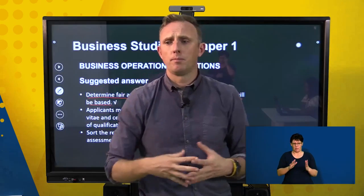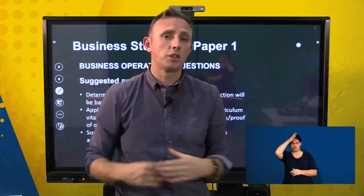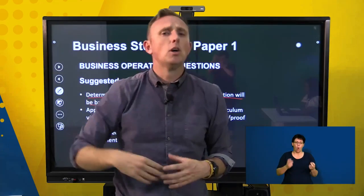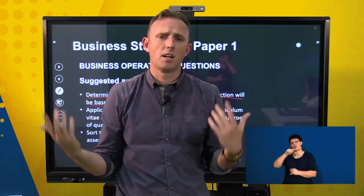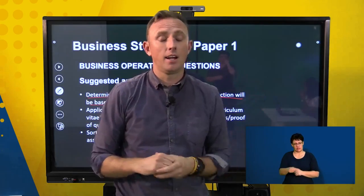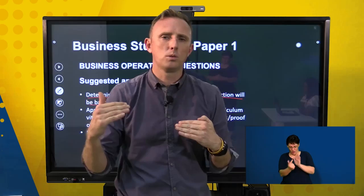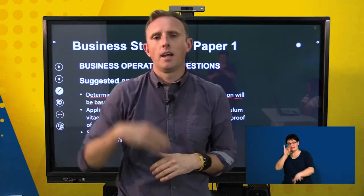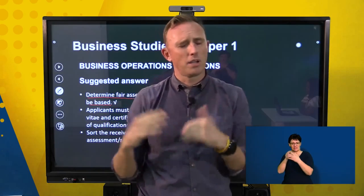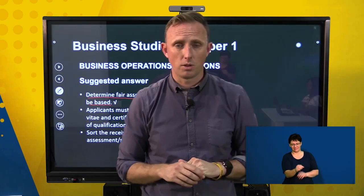So a fair selection criteria to be the Springbok rugby coach is that you have international experience at either club level or coaching a fellow international team, right? So that's quite fair. We cannot have any discriminatory elements to that, because there are also laws that determine how we select. If you look at the Employment Equity Act and the Labour Relations Act, so we've got to make sure there's no discrimination when it's coming into selecting employees for the organisation.